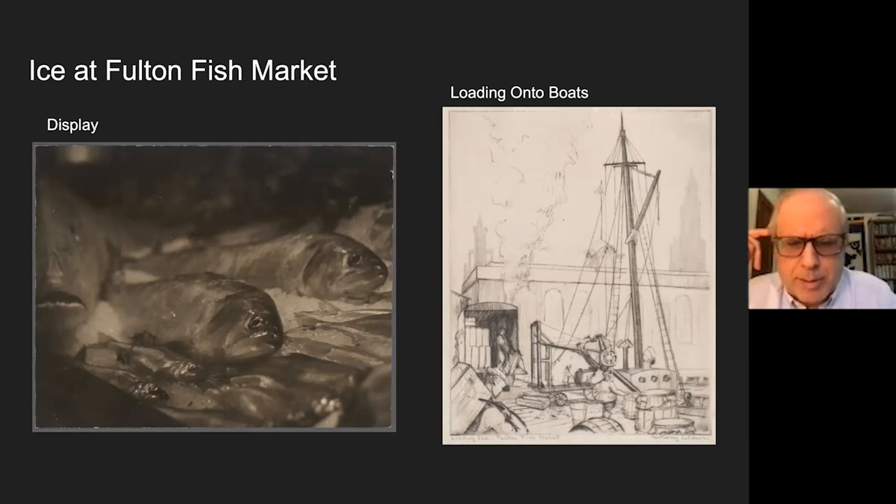The ice industry in New York is probably the biggest market for ice in the country. Most of it is cut in the Hudson and its tributaries further upstate. It's sort of like an agricultural process—you would have horses on the ice, hook something like a plow behind them, cut the blocks out, and put those blocks in ice houses built along the banks. That would sit until summer, then you would pack it onto barges, take it down the Hudson, and literally drop it off in lower Manhattan. Some went to drivers running carts or trucks all over the city, but a lot of it also went to the Fulton Fish Market because it was a very ice-intensive place.